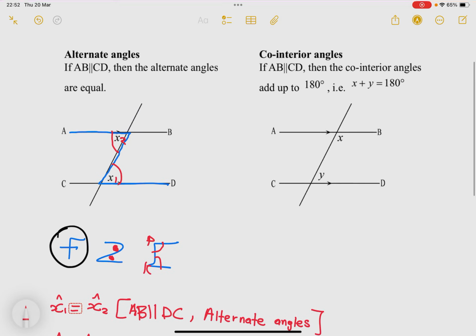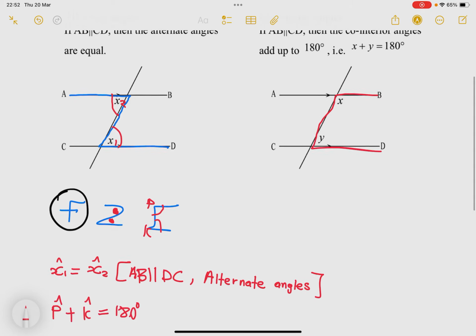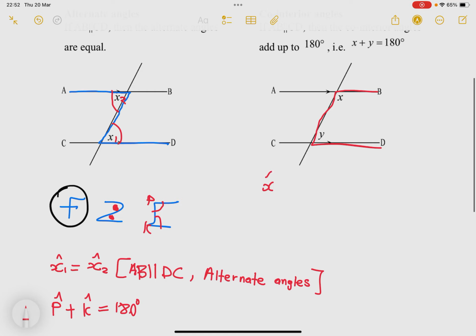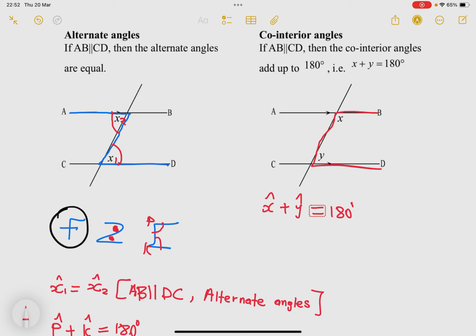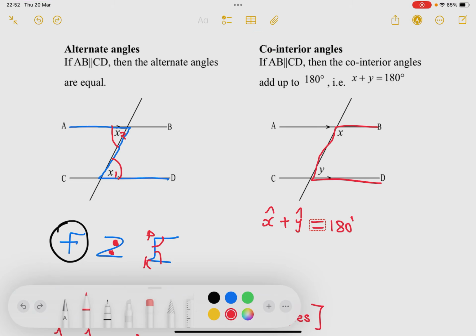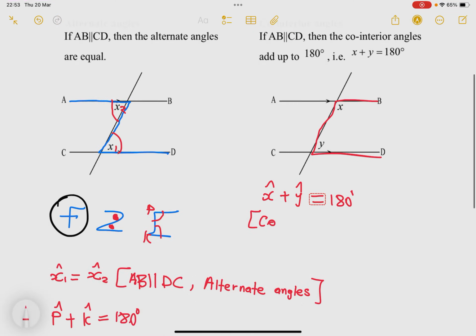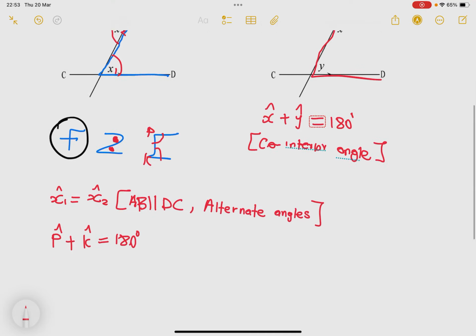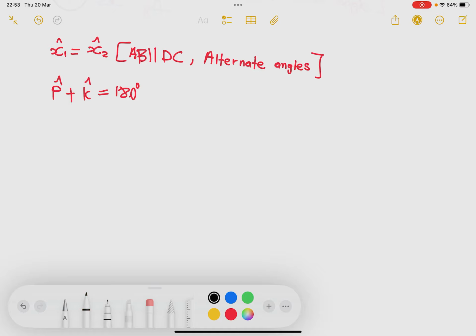So here, of course, if you zoom correctly, we're gonna have a C right here, right? And we're just gonna say the angle X plus the angle Y actually adds up to 180 degrees. And why is that? That is because of the co-interior angles. That's what we're gonna call it, the co-interior angle. I don't remember what I might have said on the previous video, so I'm just gonna emphasize it in case I've made a mistake.